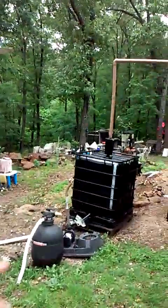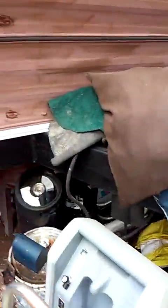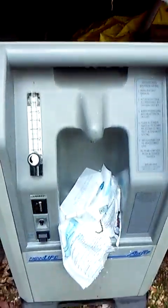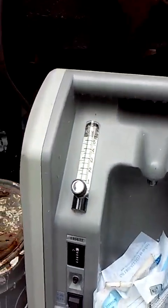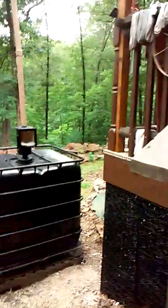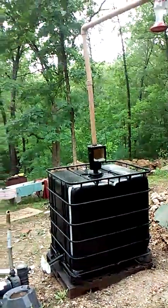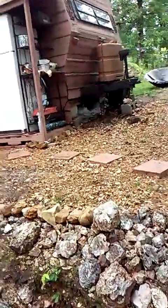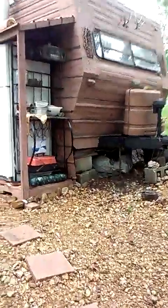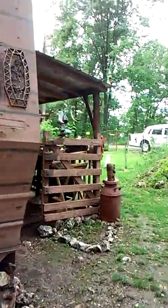Oh, also in these units here, what I'm getting ready to hook up is a medical air oxygen unit. You know, they gave them to old people back in the day. They got newer units now. I got this from the thrift store. If you pump a little air into this water and keep it moving in the wintertime, it's less likely to freeze, although I am going to insulate it. So that's a good idea for being off the grid and keeping your water from freezing in the winter, is putting some air or some circulation to it.